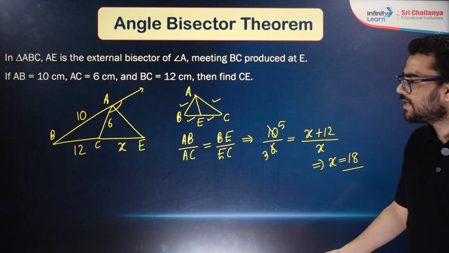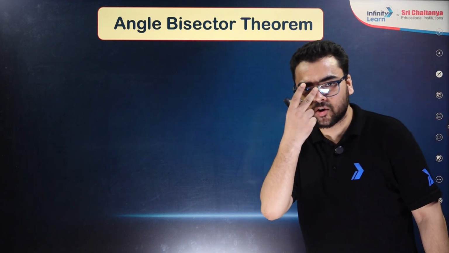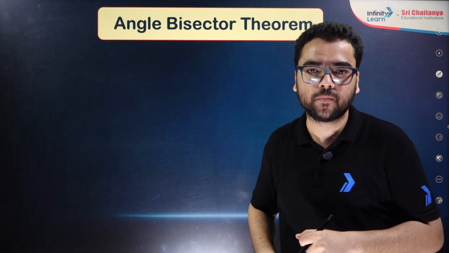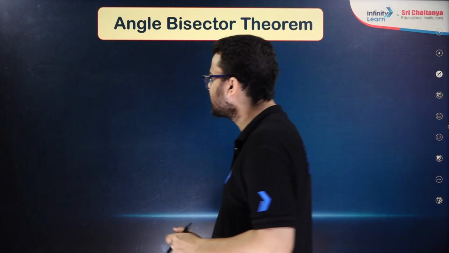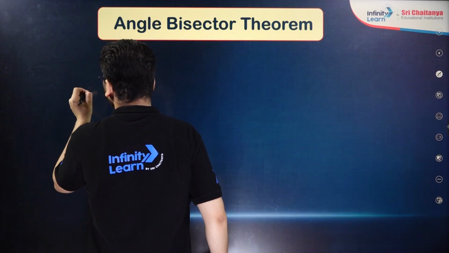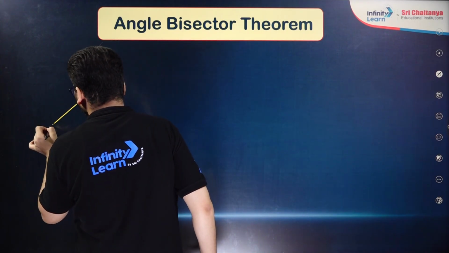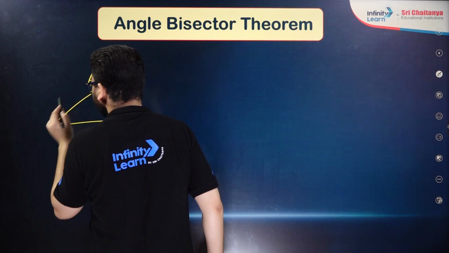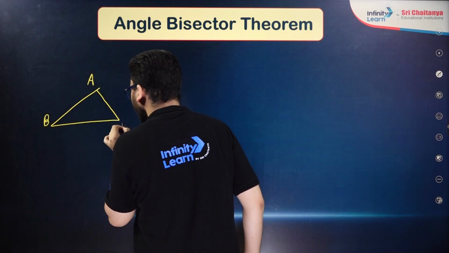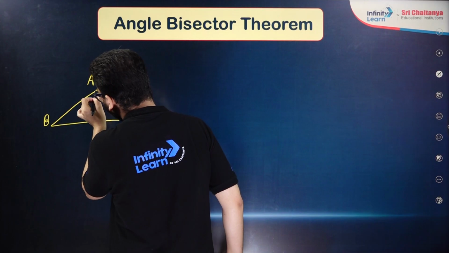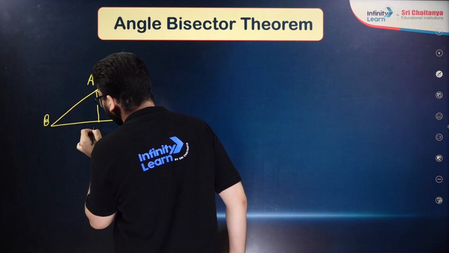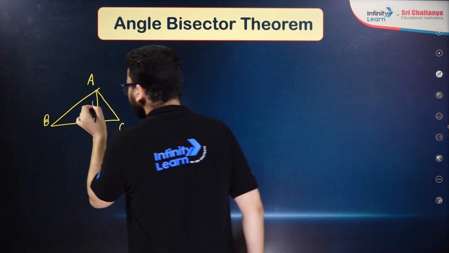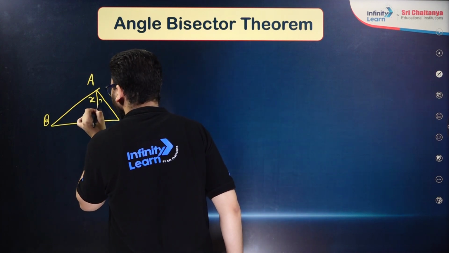So let's prove the internal angle bisector theorem over here. You can say it's an application of the basic proportionality theorem, nothing else. See this, guys. If you have been given a triangle like this, suppose it is ABC, and you have got this bisector AD. It means if this angle is x, this is also x.